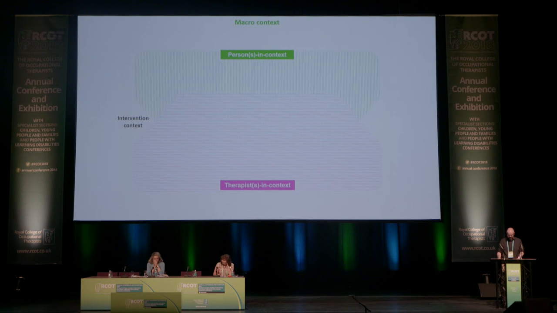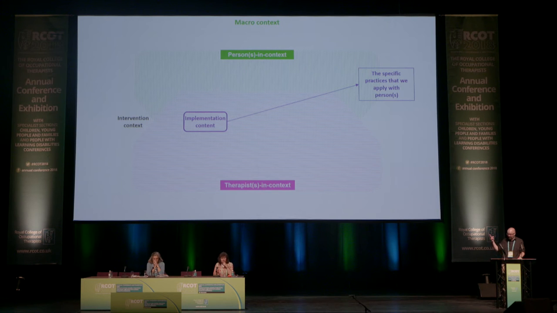Within these different contexts, and specifically within the intervention context, we can focus on what Graham Moore and his colleagues called the implementation or the intervention content. These are the broad range of multiple practices that comprise the actual doing of occupational therapy. And it's at this point that we can return to Dr. Creek's original work, which methodically identified and categorized the different components of a therapy process and the relationships between them. Our description recognizes that all of these different components can affect what and how occupational therapy happens. Concepts which typically sit outside definitions of intervention, such as assessment or information gathering, affect therapy and thus should and could be considered as parts of the whole process.